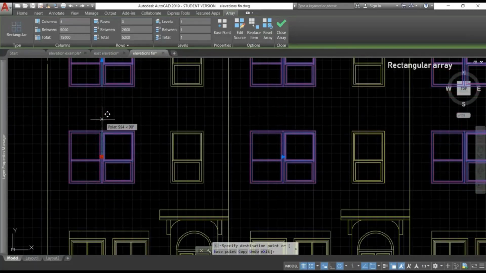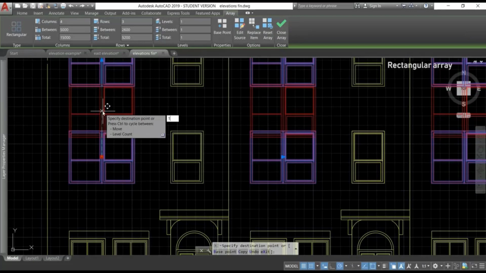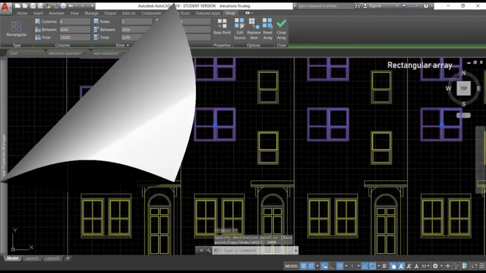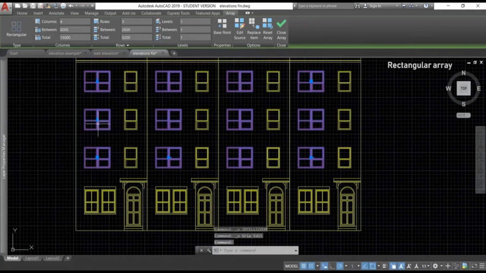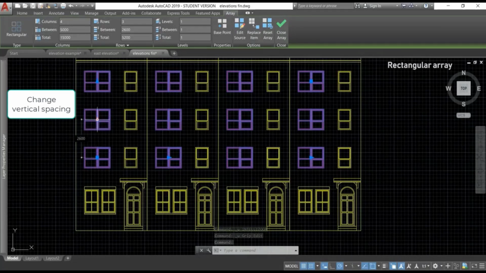For example, I want to move it 1000 meters. If I click on the triangles located on the second column and the second row, I can change its spacing between. For example, I click there for the vertical spacing.